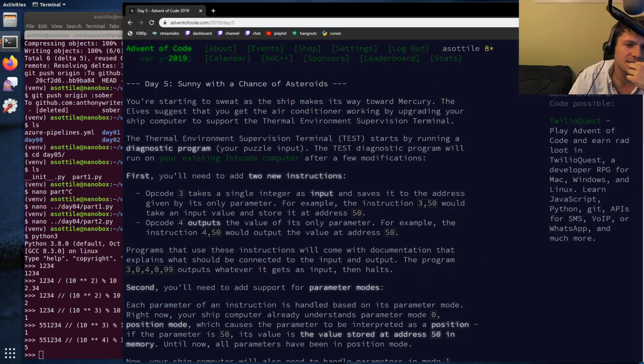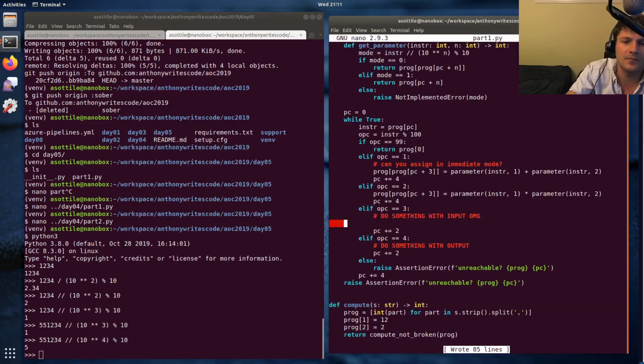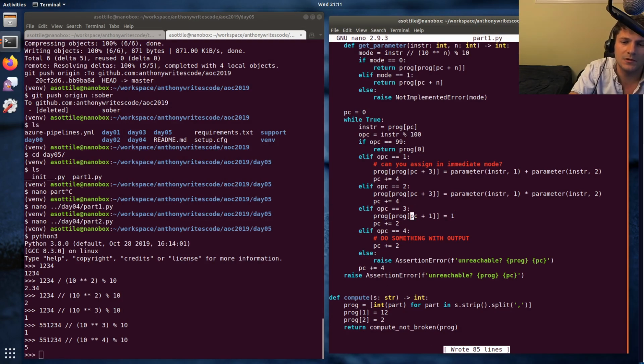Alright, opcode 3 takes a single input and saves it to the address given by the only parameter. Okay. And we know that for the first one, it's always getting 1 as the value. Program PC plus 1 equals 1. 1 is the hard-coded input.